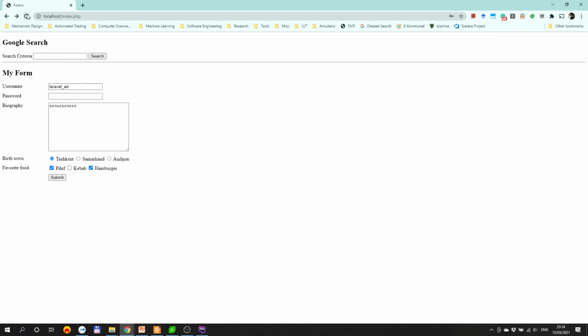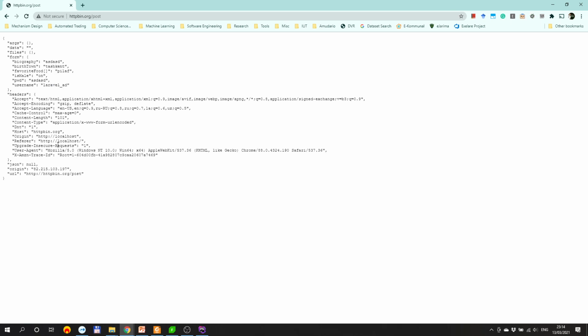So I refresh my page. So I got an is male here, right? So I can select this and then press submit. Now I can see that the is male option is set to a value called on. So it means that the user actually selected, I mean, checked that value. That's why it has a value called on.